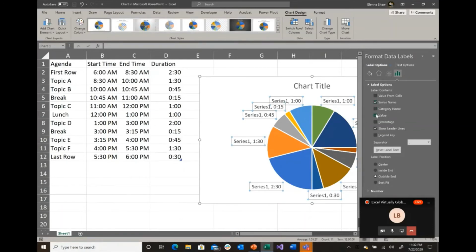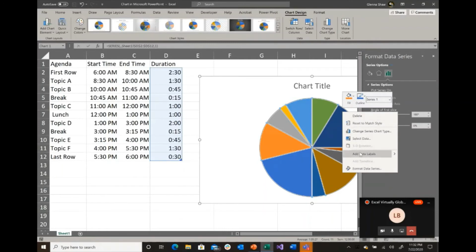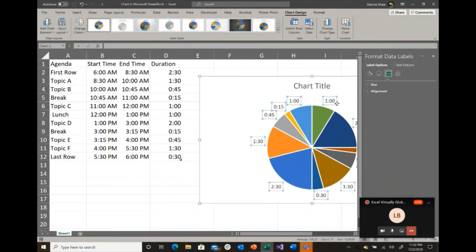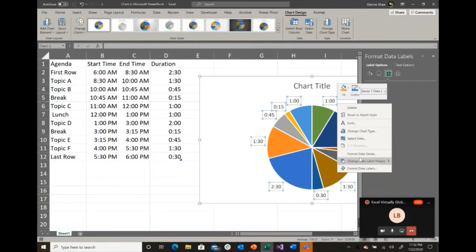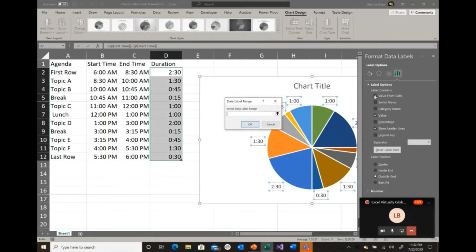We can show series name, or no, not series name. Sorry, fellas. What we're actually going to do here is choose values from cells.